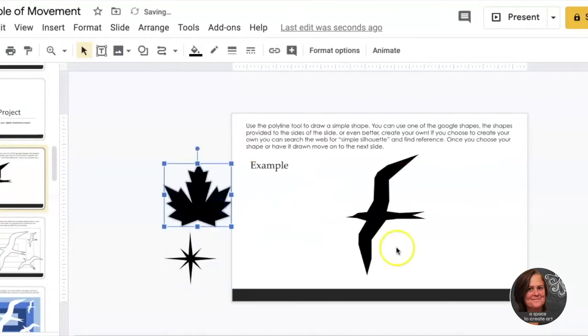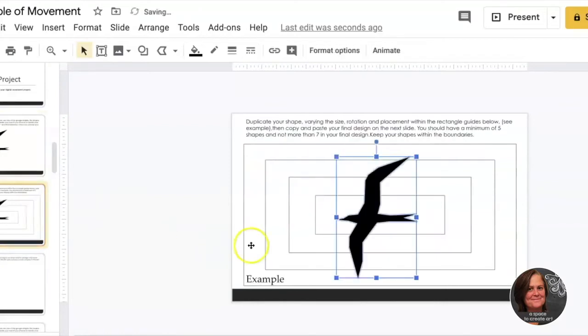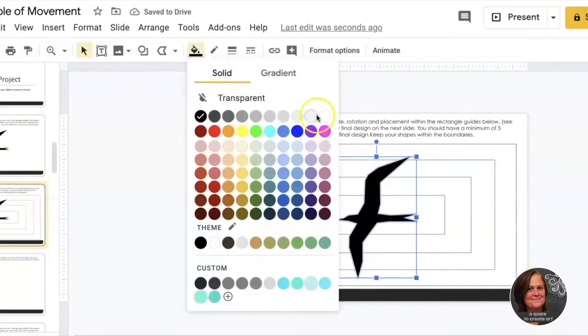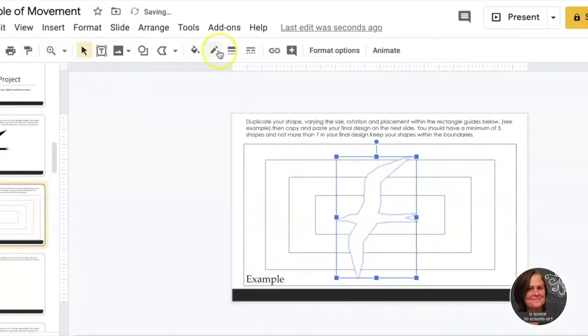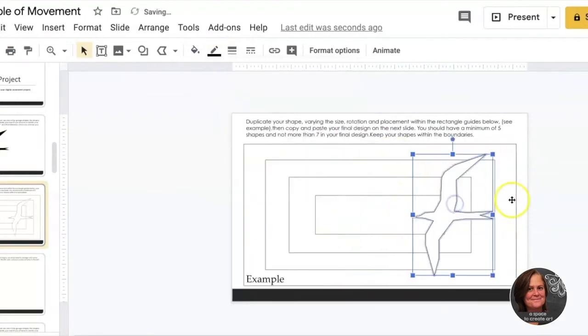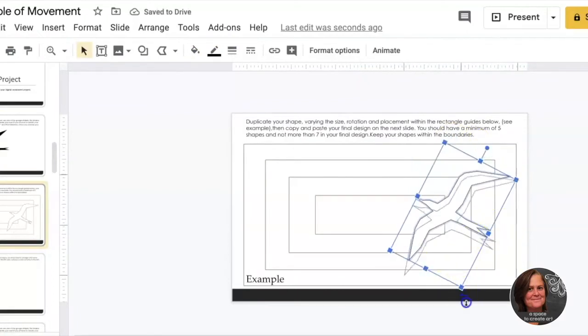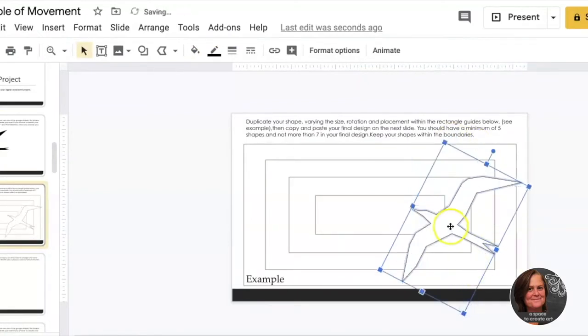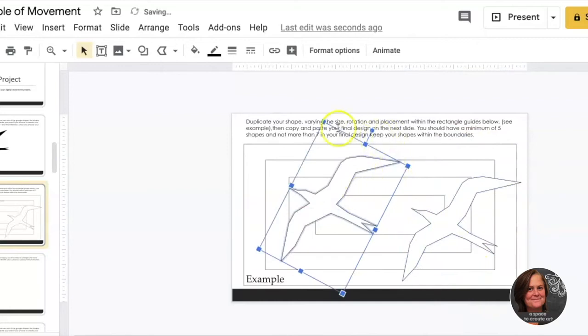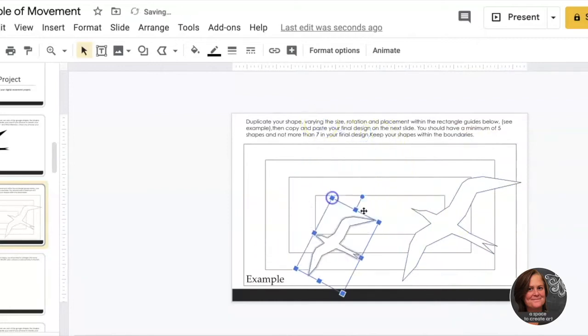And then you're going to duplicate your shape, varying the size, rotation, and placement within the rectangle guides below. Then copy and paste your final design onto the next slide. You should have a minimum of 5 shapes and not more than 7 in your final design. Keep your shapes within the boundaries.